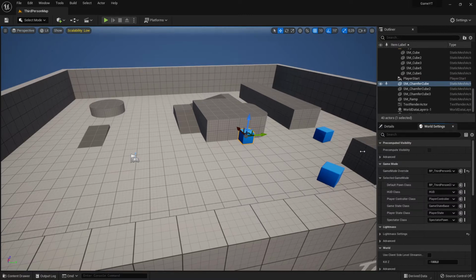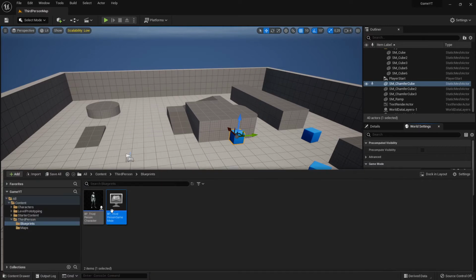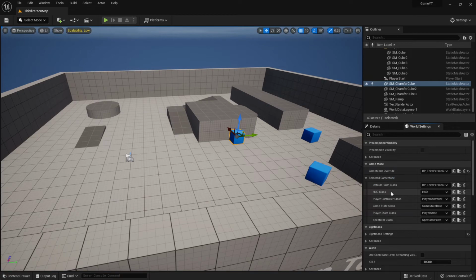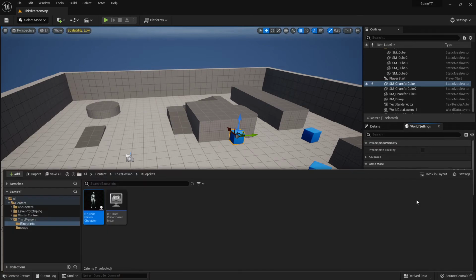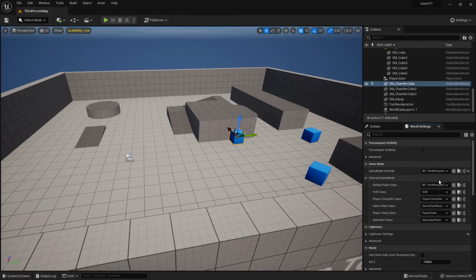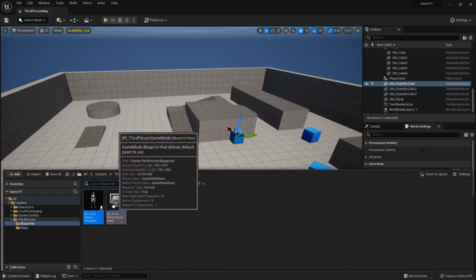The reason why I use this is very simple. I can just jump to the game mode which is assigned. The same goes for the character, and it jumps up and I click it and open it. And these two, character and game mode, we will use much later for coding, so I don't want to go all the time to the content drawer, which you can open up here and then search it.